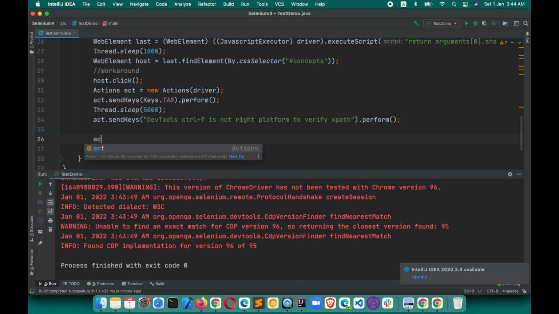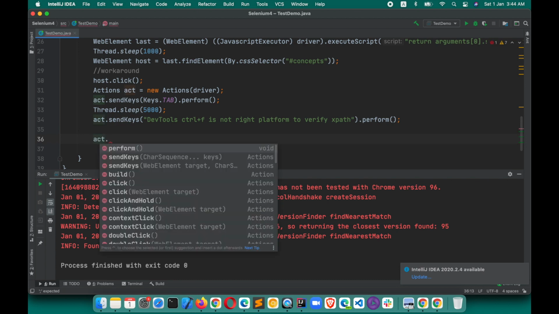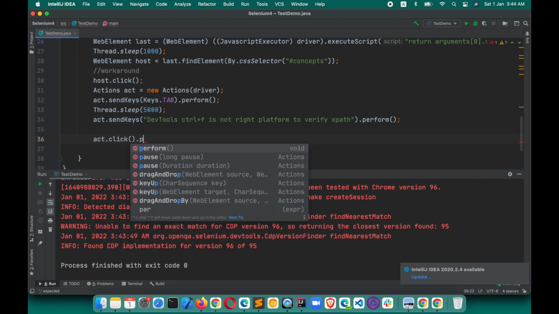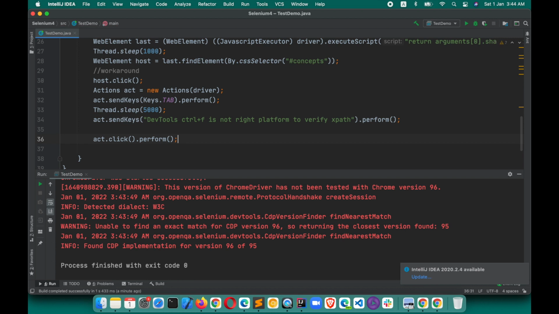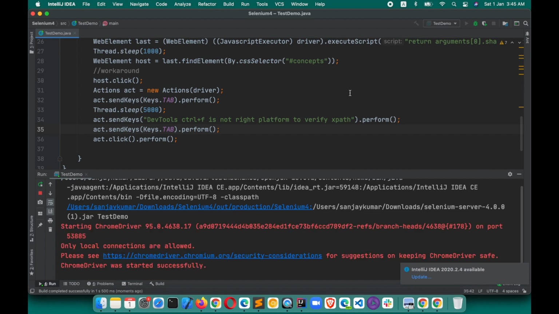So after this again act dot, let's say click here, and then perform. We are expecting that after entering the value it should click on that link, but before that we will have to press the tab key to put the focus on that next element. Let's see if it works. We are expecting that it should click on that Udemy course link. Let's see.